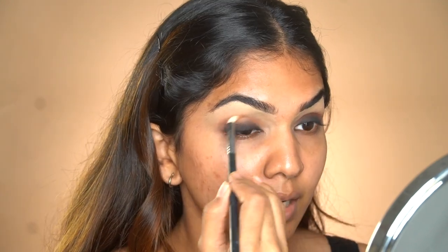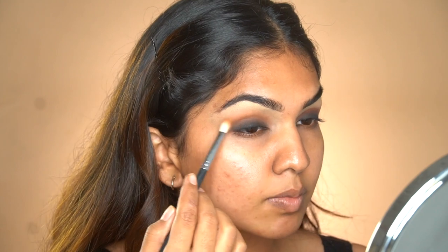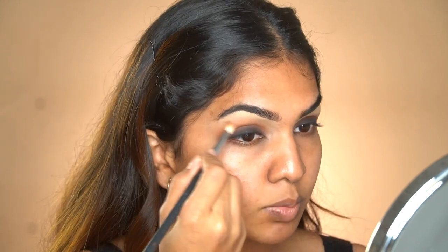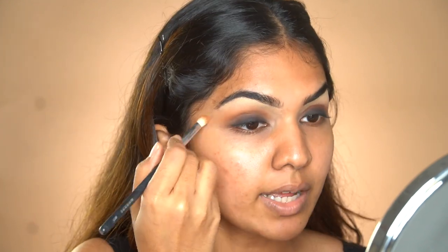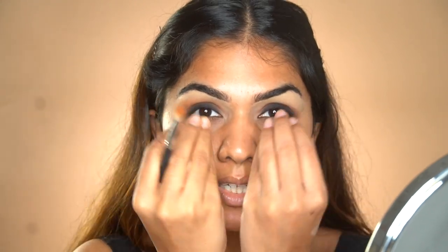I'm just going to add that on the crease area, and now I'm going to shape my eye with this brown. Do you see that? I'm just adding this one right here. You don't need that really intense black to give you dimension to the eye, because that can look really strong sometimes. This can easily blend into your bronzer. So this will look intense, but with having structure and mixing into your bronzer, it makes it look more natural while having really nice intense black eyes.